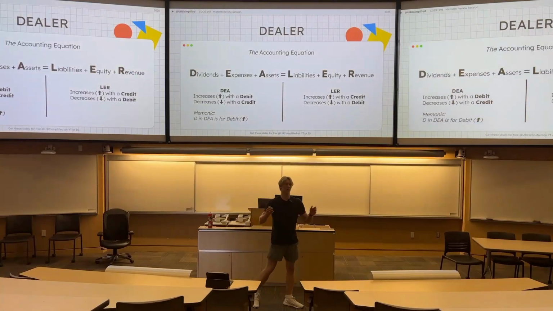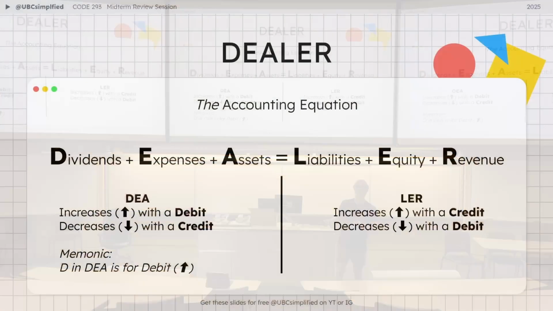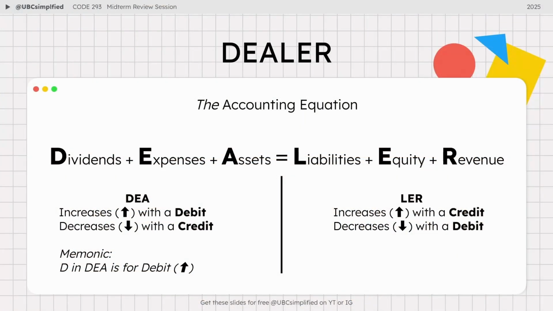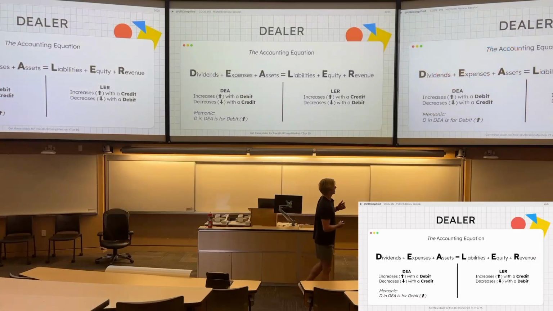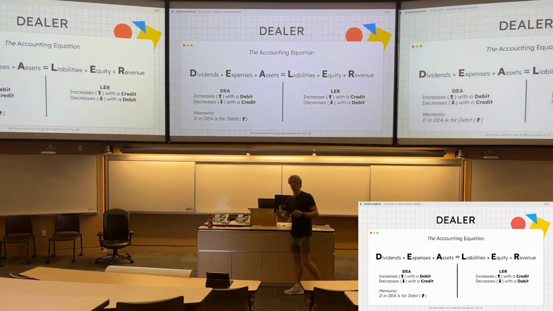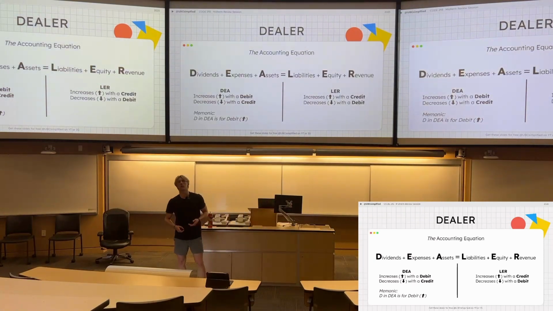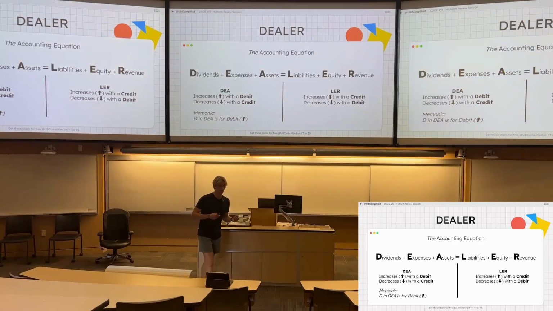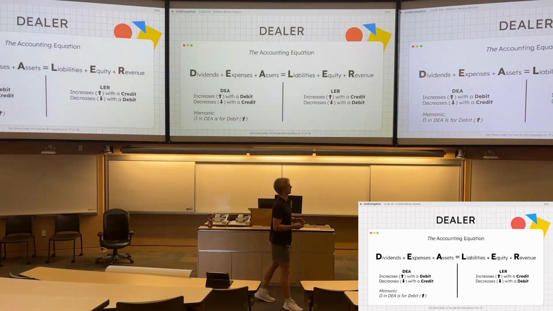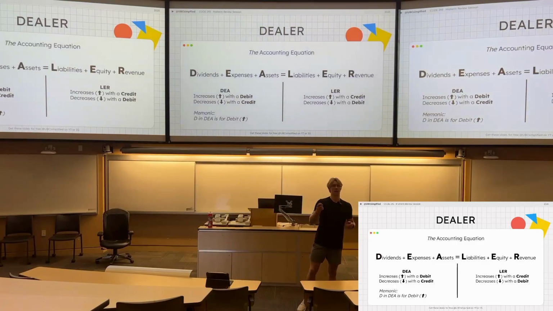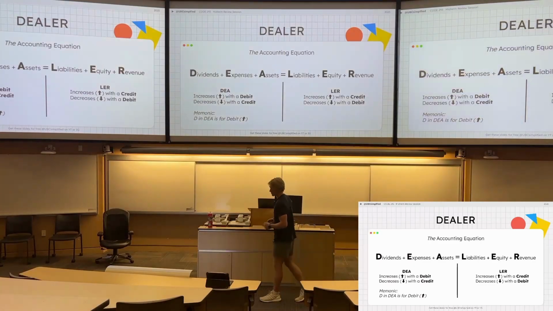So this is basically taking from your assets equals liabilities plus equity and expanding that out a little bit. And basically this is showing what you debit, what you credit. So on the left is your dividends, your expenses, and your assets, and then on the right, liabilities, equity, revenue. Only thing to keep in mind is the E's: on the left is expenses, on the right is equity. Everything on the left, the normal balance increases with the debit. Everything on the right, the normal balance increases with the credit. So that just means you're going to credit to increase the number in those accounts.